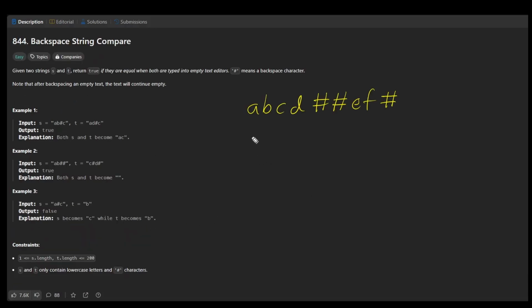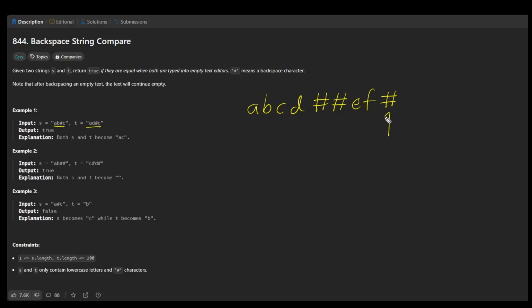Let's assume we have a string like this, and we need to find out the effective string, which we can see over here and say it is A, B, these two will not be considered, and then E. This would be the effective string. Now, how do we find out the effective string? If we can find it out for both, we can make that comparison without using extra space. So let's look at it this way.